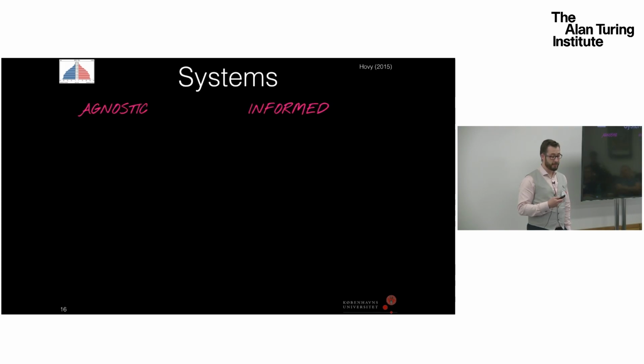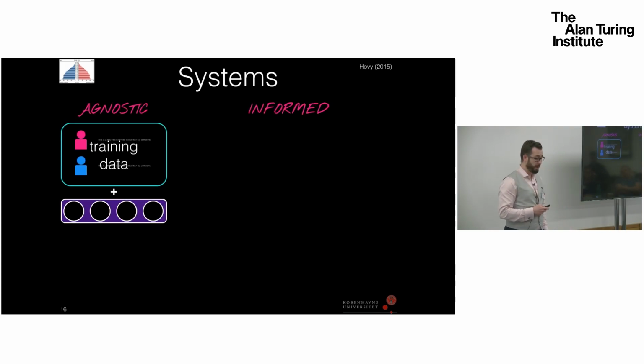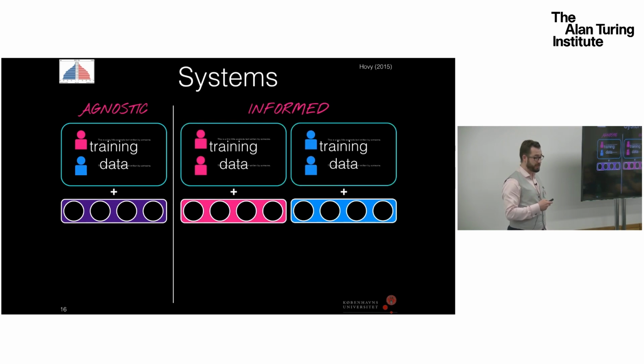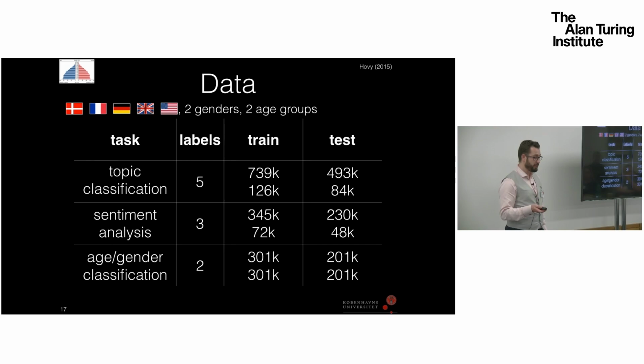And then I tested these two systems in a setup where we take the agnostic word embeddings on some training data and train a model, and then we have the age-specific or gender-specific word embeddings, and we train them on specific data. And at test time, and this is the big caveat, we say, let me take the classifier that was trained specifically for this age or gender group. And we see how that performs. The data I chose was some review data in 5 different language varieties over 3 different tasks. There was a lot of data available. It differs in the amount of labels and the kinds of tasks that we're trying to solve.